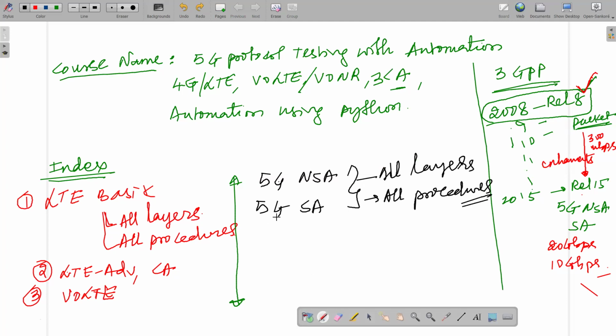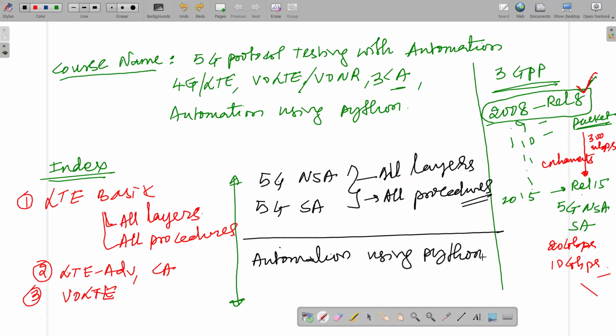Simultaneously, automation using Python starts.